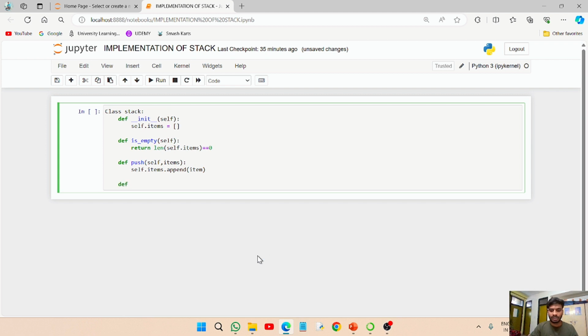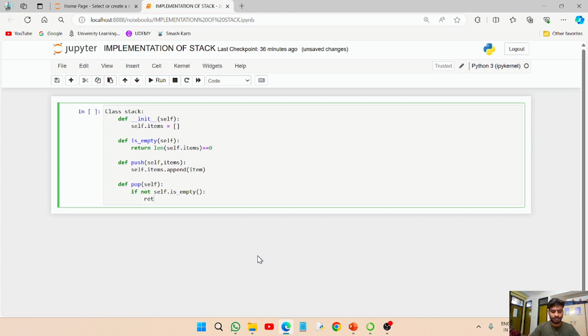Now the next function, pop. So we will define pop. In pop function, we'll apply if and else clause. If self dot is empty, if the item is empty, then it will return.